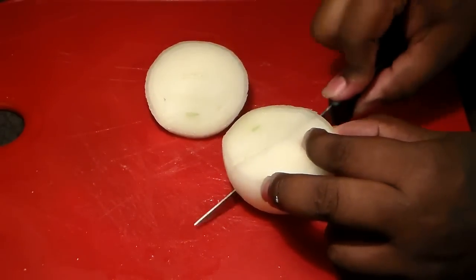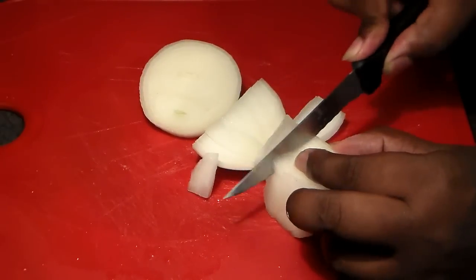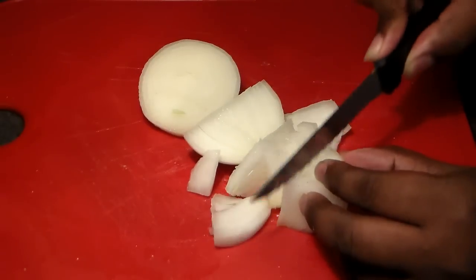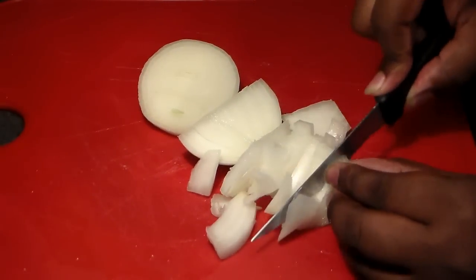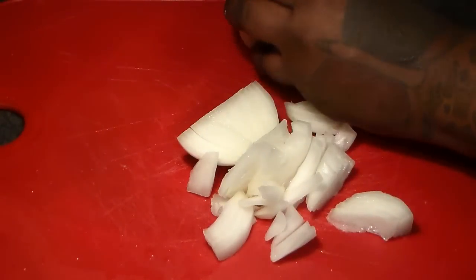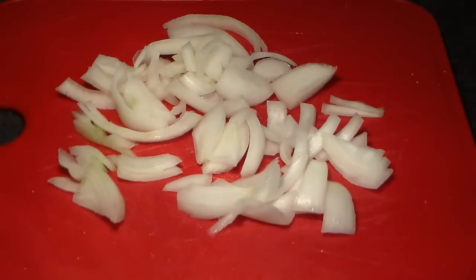Alright guys, so the first thing that you're going to do is cut your onions, and slice them into thin pieces. Alright, so that's the way you want your onions to look.